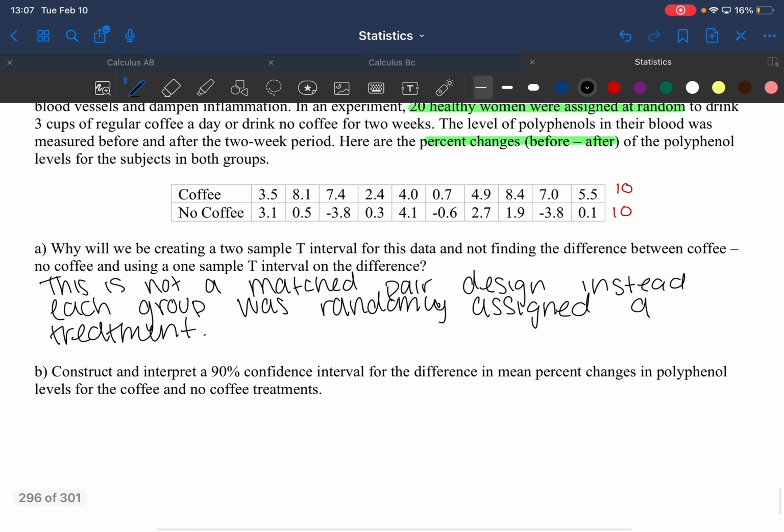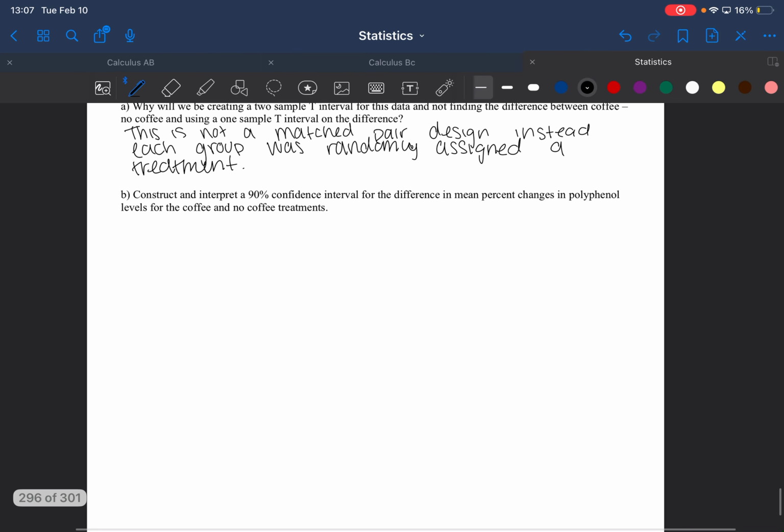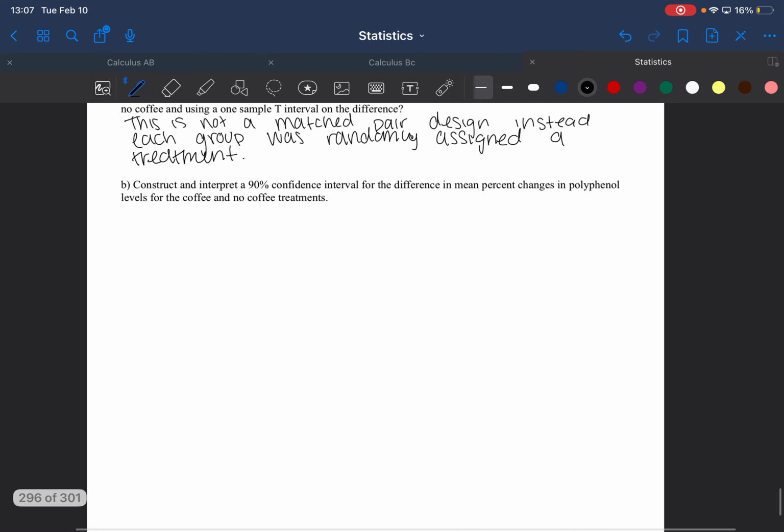So on Desmos, what I want you to do real quick is create 2 lists, one for coffee and one for no coffee. Okay, to make it easy to identify, instead of saying list 1, list 2, what could we call our first list? C for coffee. What about our second list? N for no coffee. Okay, I think it only allows you to do one variable, so you wouldn't be able to actually type in coffee or no coffee. But you could label it C and N. Okay, so go and take a minute and do that, and then we'll come back and start our confidence interval.